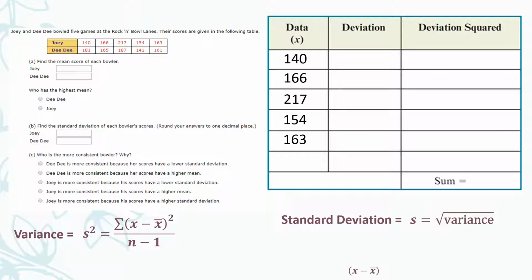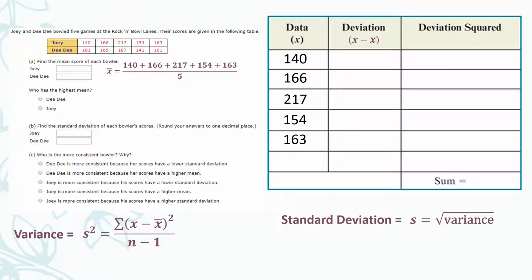Alright, now I need to find my deviations. And remember what we just talked about, when you find the deviation, you need to know the mean. So I'm going to go over here to the side and find the mean. And that's actually going to take care of part A for you.